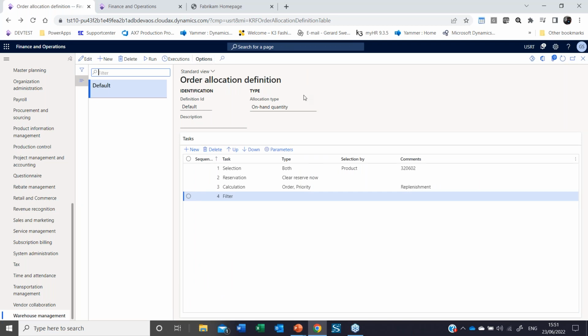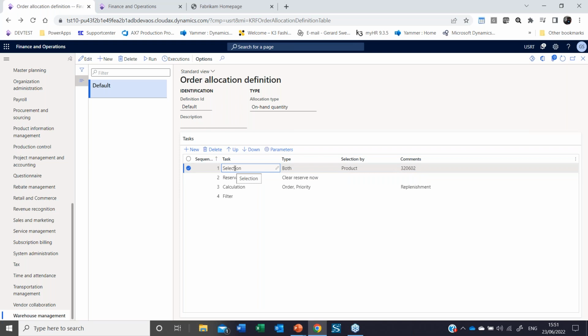This is functionality which was already there, but it was always mandatory to end the last step with release to warehouse. Of course, you can then run it in batch with a recurrence, but you did not have any insight into what had actually happened during this order allocation definition, and it was mandatory to end with the release to warehouse. So there's no way to have a manual interference at any point. We changed that, so it's not mandatory to end with release to warehouse, but you can still define the steps which can run in batch, even on a recurrent basis.